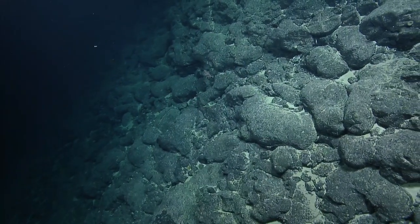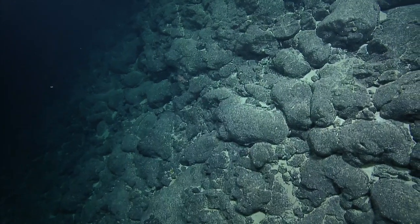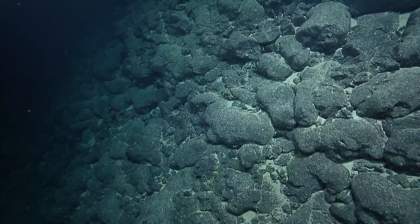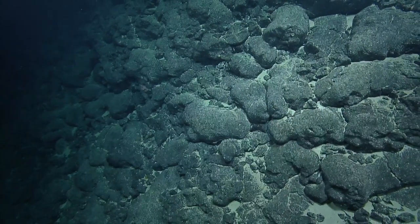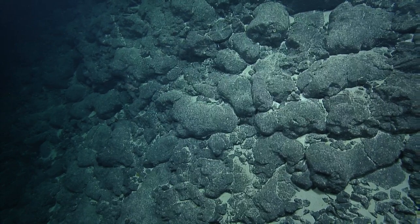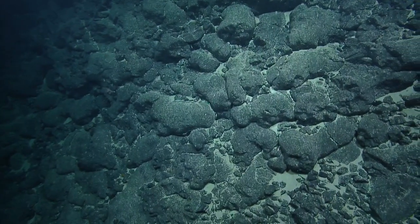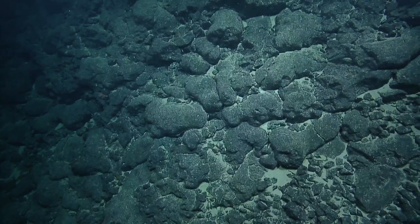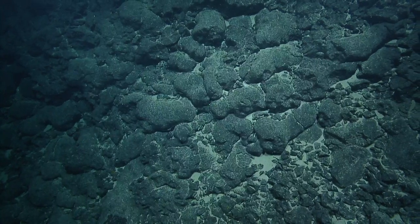That's a really lovely conglomeration of pillow lavas here. Super clear water. Yeah, I was just about to say that. Very clear. The lasers make it difficult for me to say, oh, can we pick that up? Oh, wait, no, that's like 50 centimeters. Can't pick that up. What would you like to do?